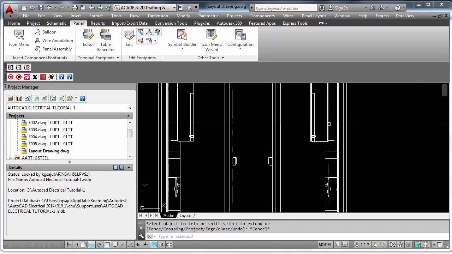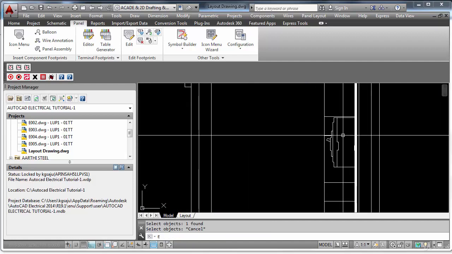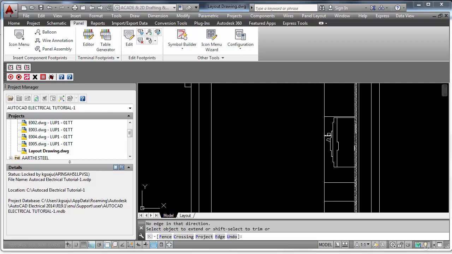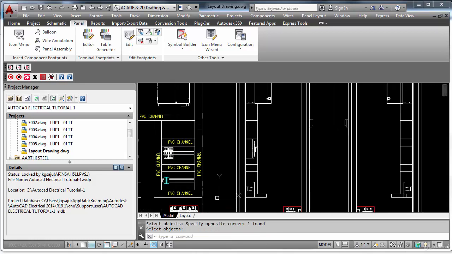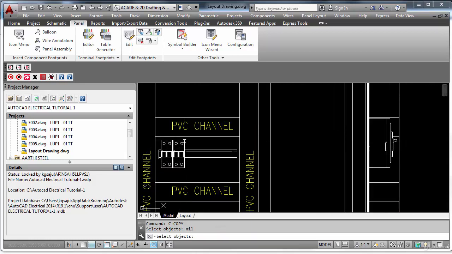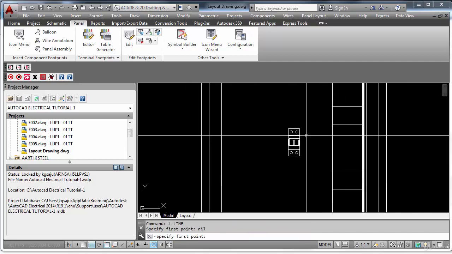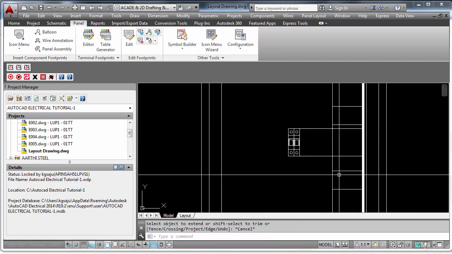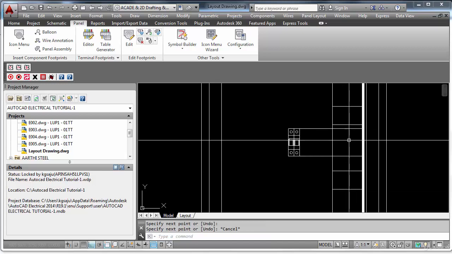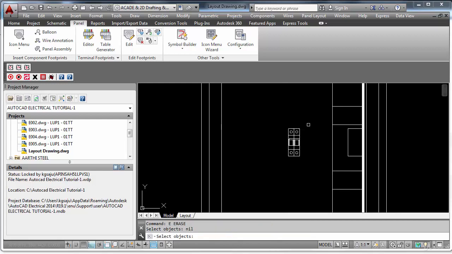PVC duct, you can't see this duct also, because the drive comes first. When you see from here, it looks like this. Then this MCCB won't come here, instead the PVC duct. So better you delete this MCCB. And here is a MCB. So make a side view of this MCCB too.